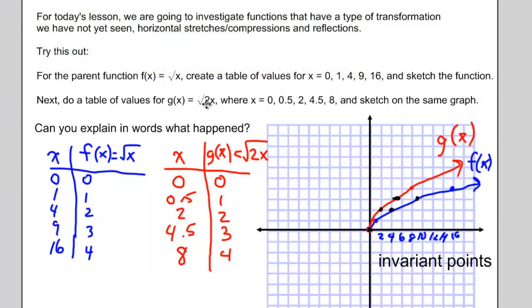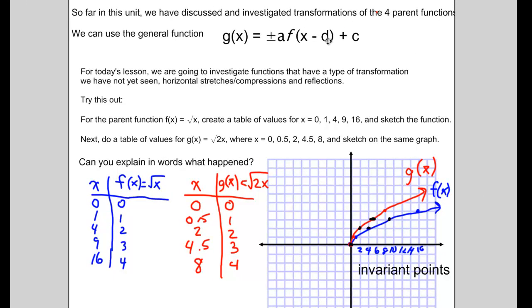So what kind of rule can we see here? Well, let's think back to when we were talking about translations left and right. Remember inside the brackets with x, if we saw a bracket, and just for example, we had x plus 4 in the brackets. We remember that it's backwards thinking inside the brackets, and because it's plus 4, our brains need to think that it's minus 4, and we're actually moving left 4. The same sort of rule applies when we have numbers in front of x. So when we see this 2x here, we immediately need to suspect that it's either a stretch or compression, but it's backwards or opposite to what we might think it is.